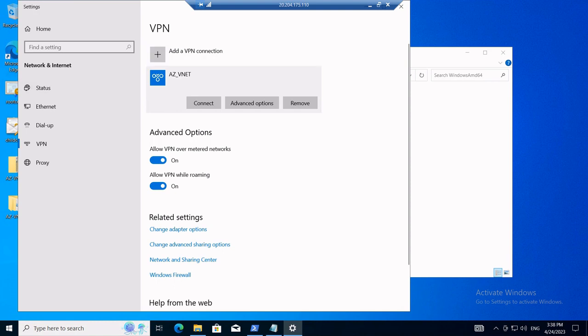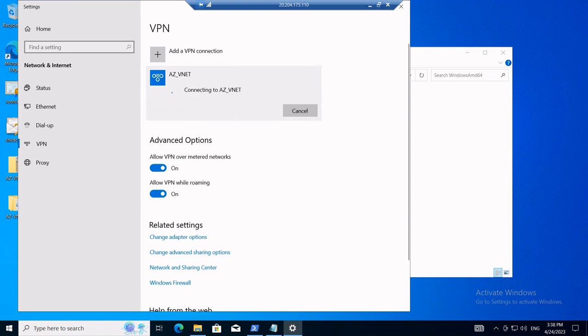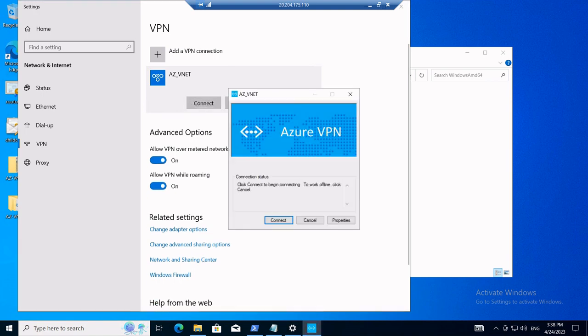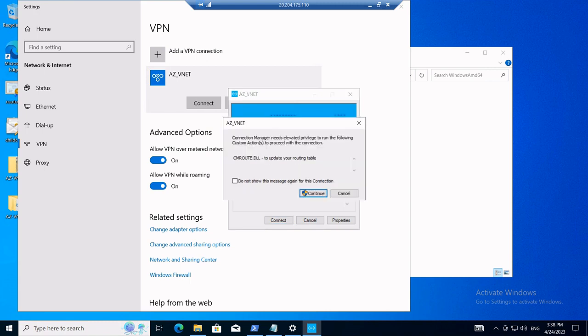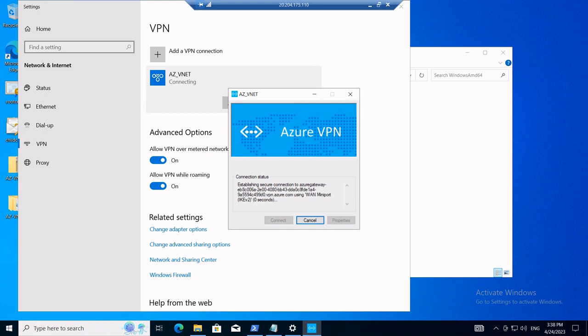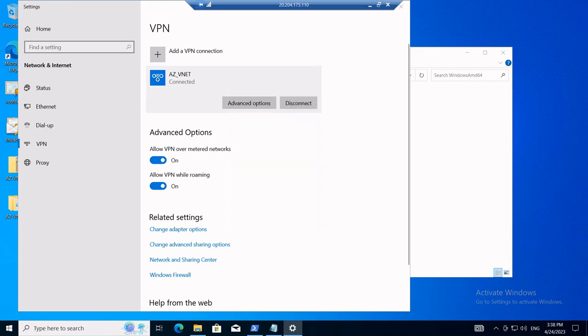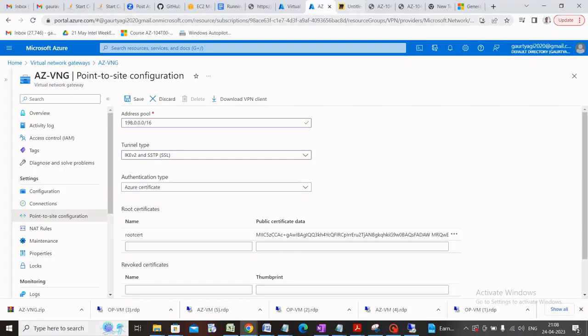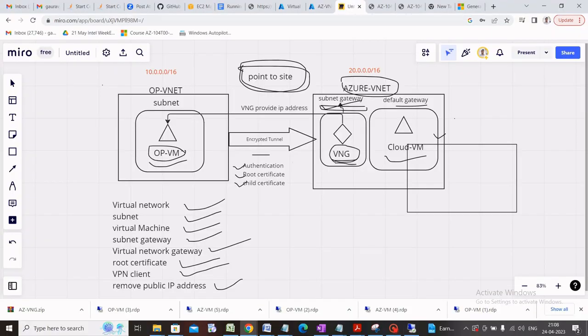You can check. Now we have this VPN on our client machine, and if we tap on connect, let it connect. You can check the status that now it is connected. Let me show you the details again.